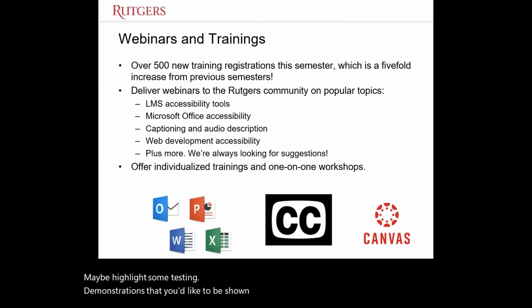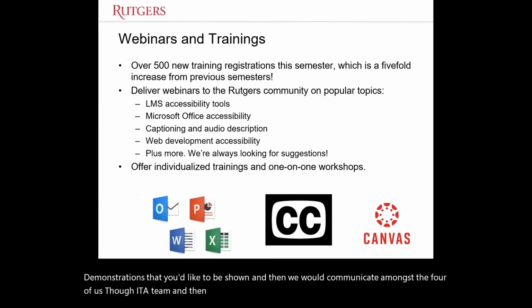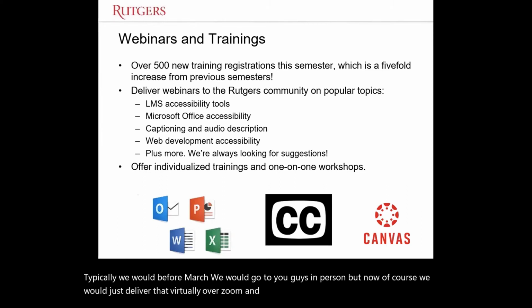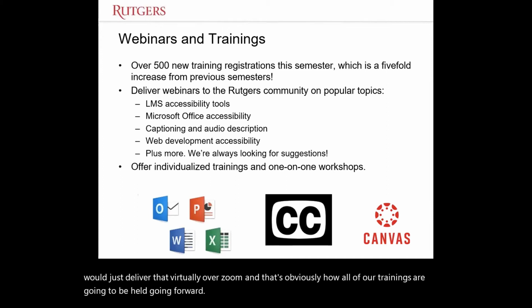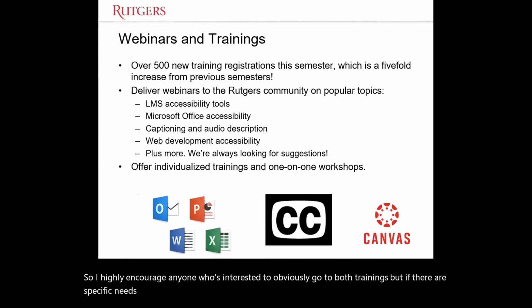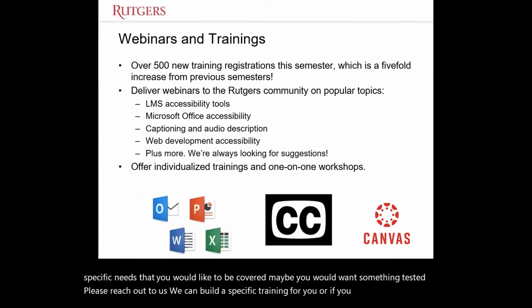And then we would communicate amongst the four of us, the OITA team, and we would decide who would be delivering that training. Typically before March we would go to you guys in person, but now of course we would just deliver that virtually over Zoom. And that's obviously how all of our trainings are going to be held going forward. So I highly encourage anyone who is interested to go to both trainings, but if there are specific needs that you'd like to be covered, maybe you would want something tested, please reach out to us. We can build a specific training for you, or we can work something else out.